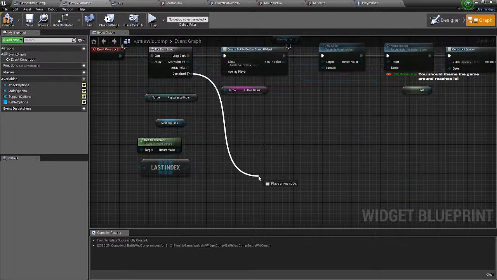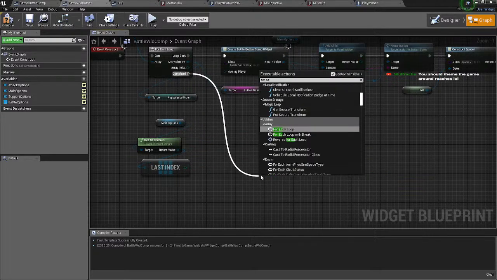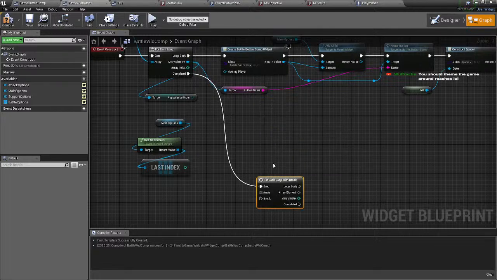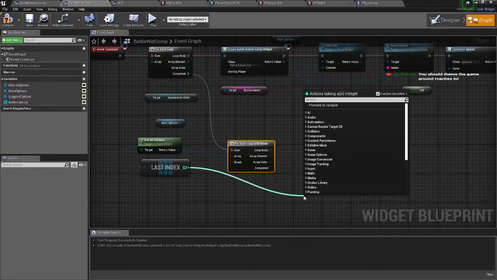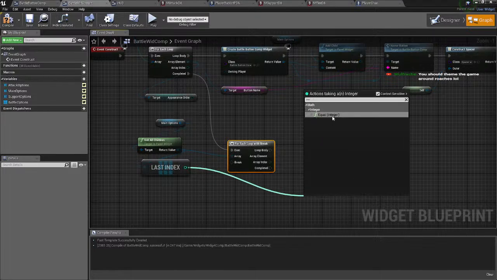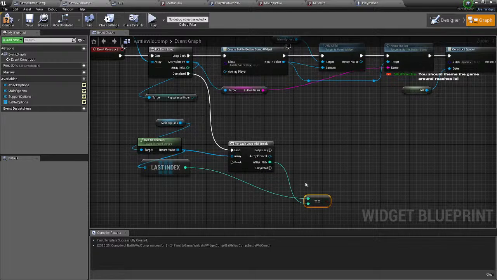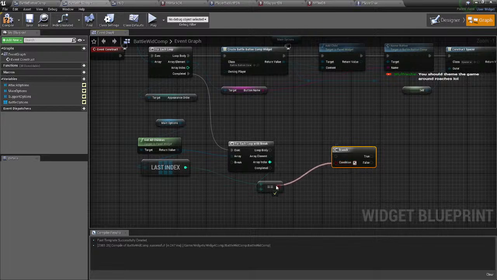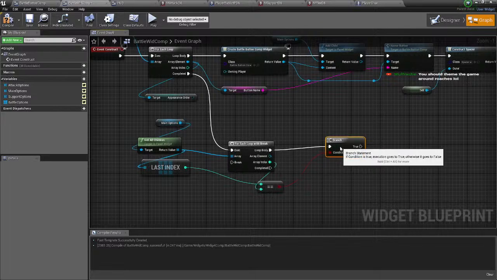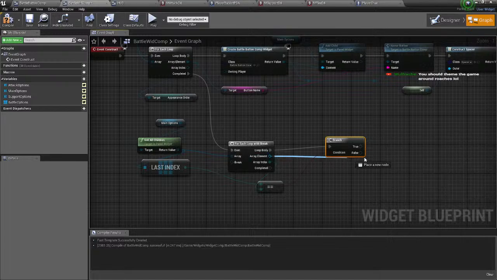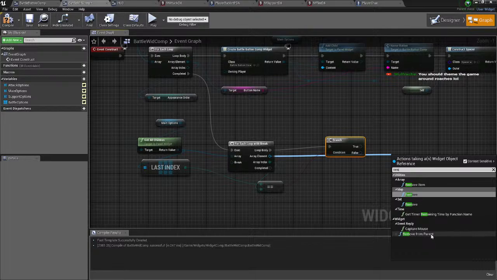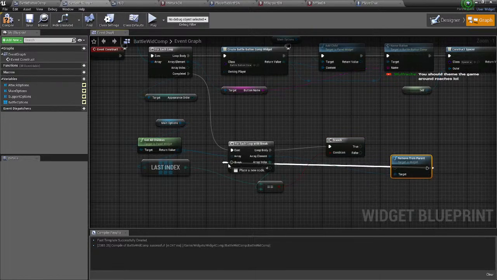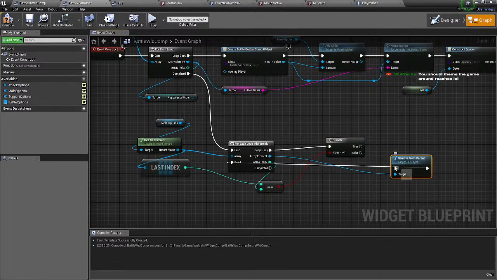Okay, I guess I could do it the long way. Just a for each with a break. Get that. Then it will remove from parent and then immediately cancel itself.